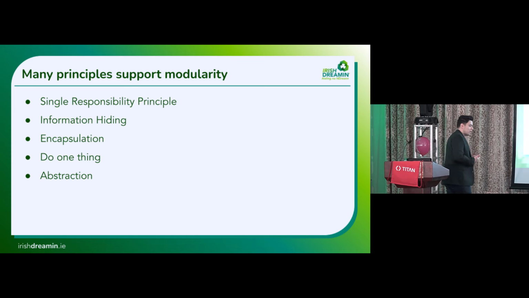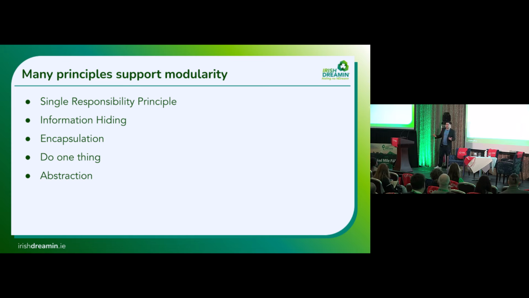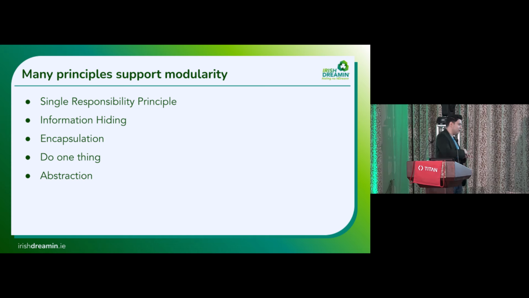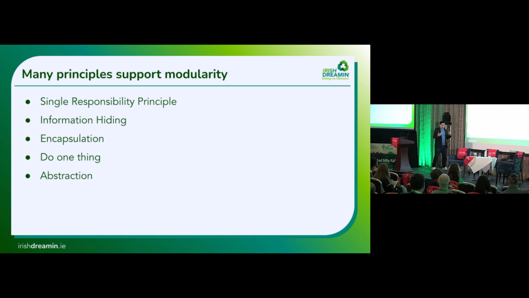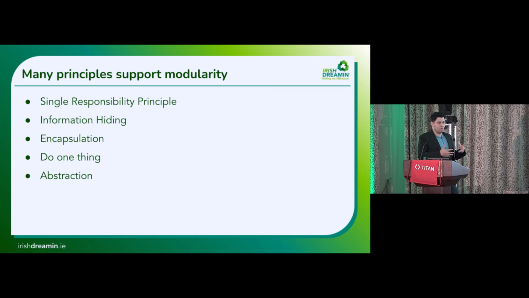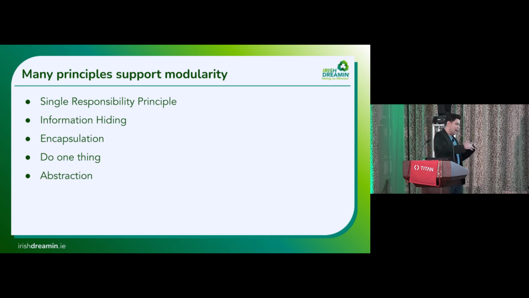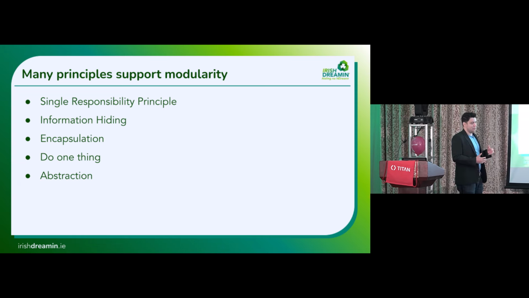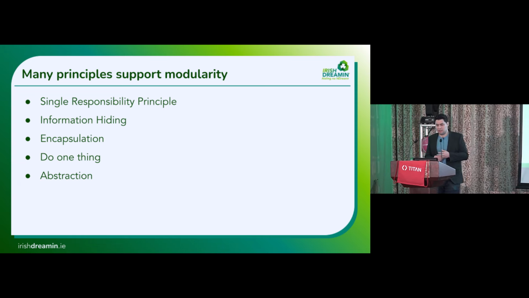So I encourage you to think, why did Robert C. Martin come up with the single responsibility principle? Why is it important for us to encapsulate things? Why is it important for us to hide information and not expose too much? Is it to abide to those principles? Or is there some higher level overarching reason that this exists?